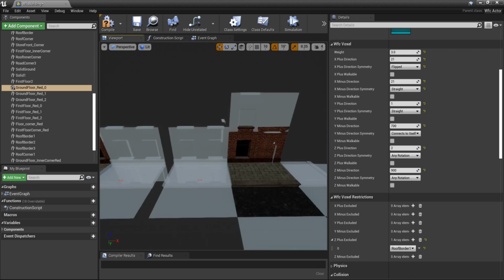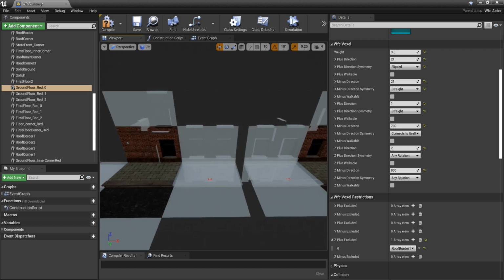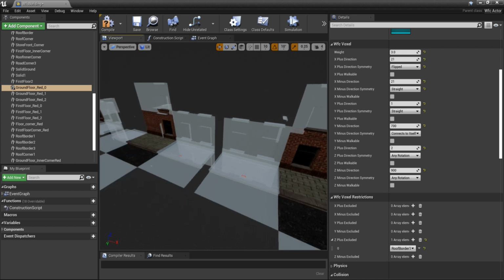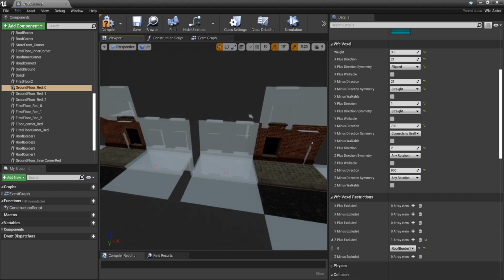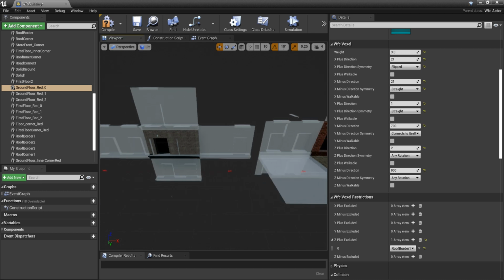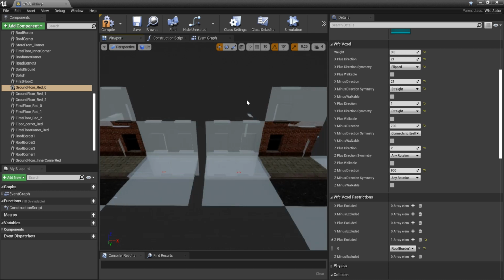So there are also two other ground floor sets for the red brick buildings, but the idea is that only ones which have the wall without a window can connect to the corner. So this one with two windows can only go inside the building.